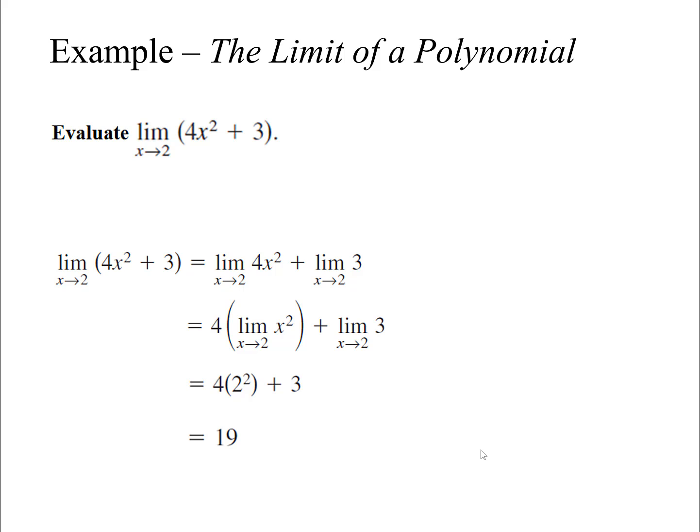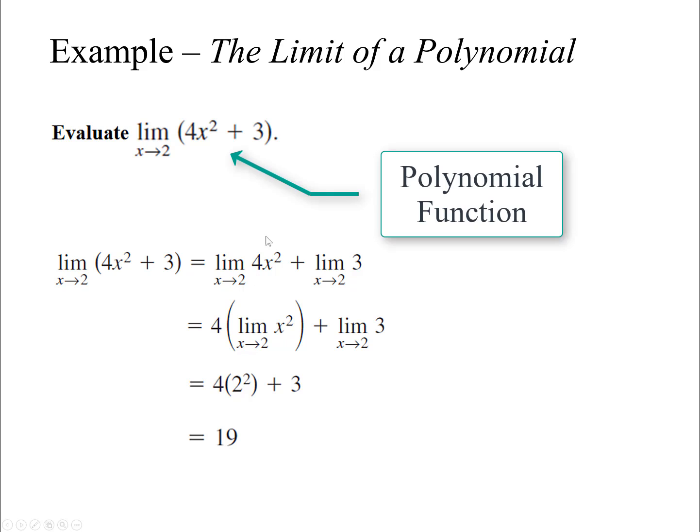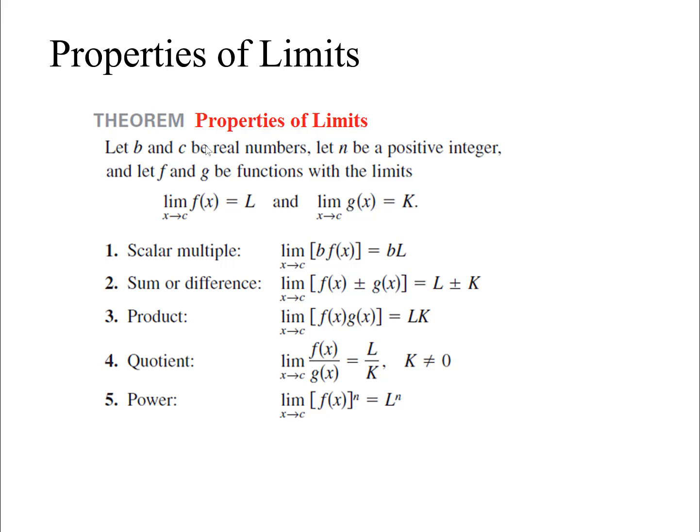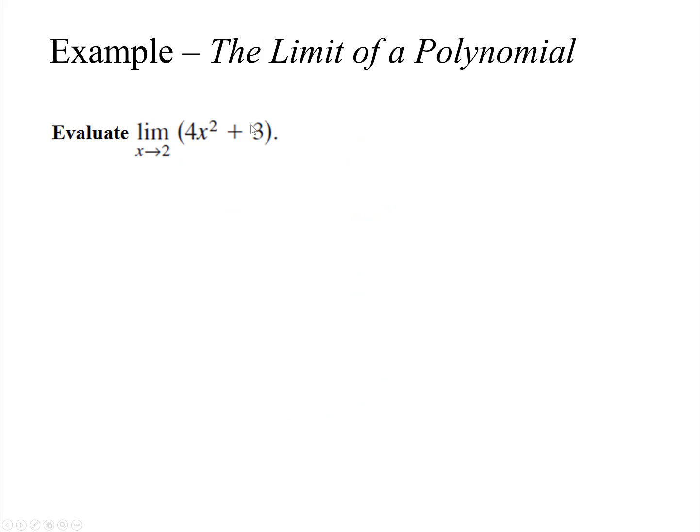Now let's look at this example. How would we do this example using our prior theorems? Well, first, let's look at this function, 4x squared plus 3. Eventually we'll have a different theorem, a little higher level, to evaluate this in one fell swoop. But right now, how can we evaluate this with our previous 5 results? Well, notice we have a sum right here. We have a scalar multiple, and we have the squaring function. Okay, so let's see how that would work.